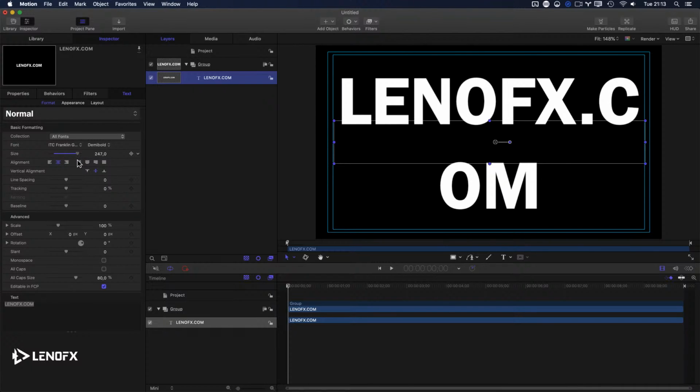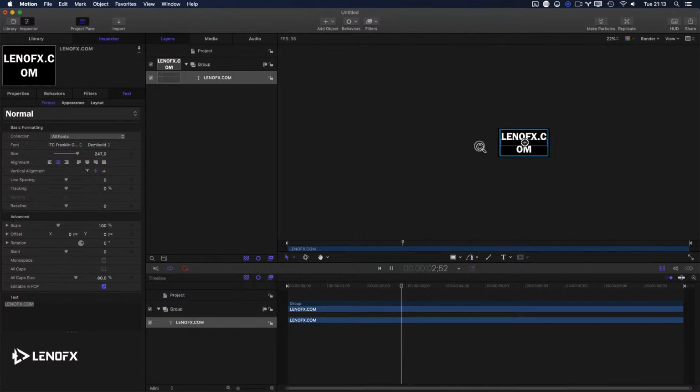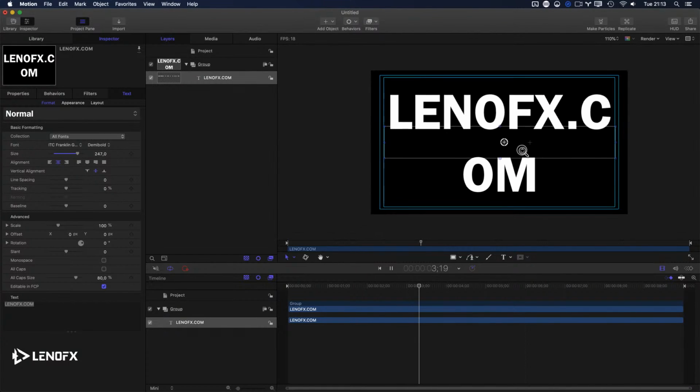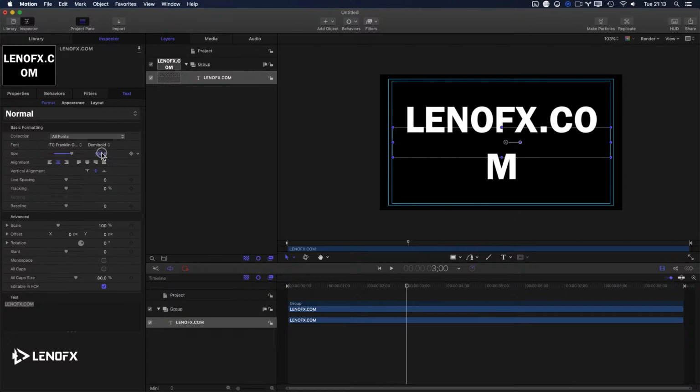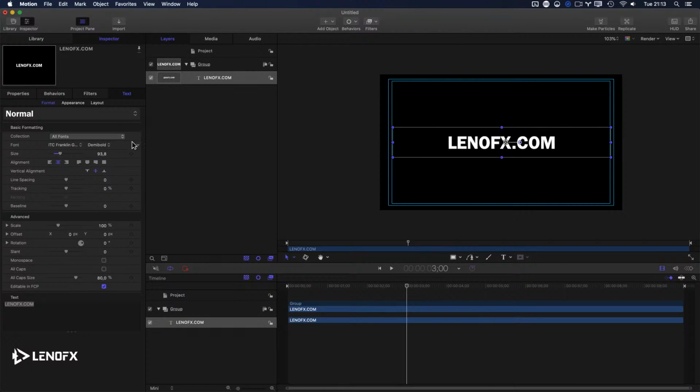If you see this effect, you can hold down the space bar, Command key, click and drag to the left or to the right. I created a project, and wow, my project is 60 frames per second. I don't like this. Okay, I'll create a new project with 24 frames per second.